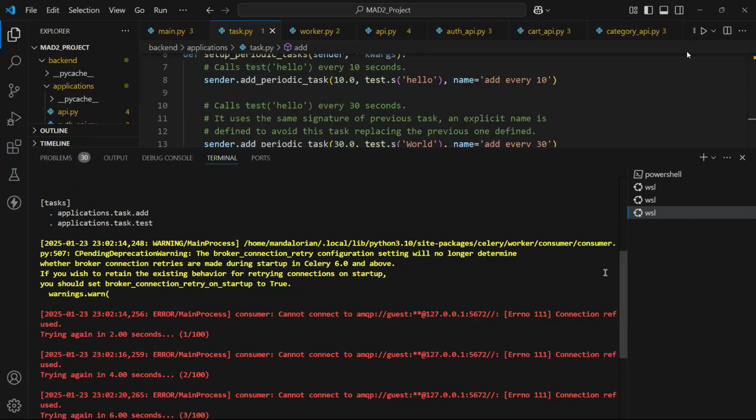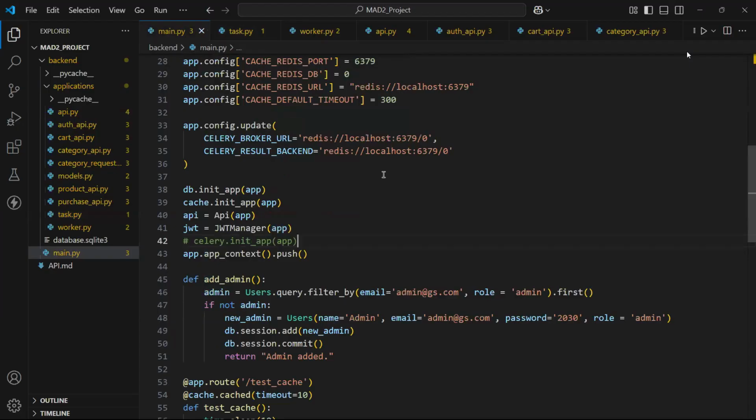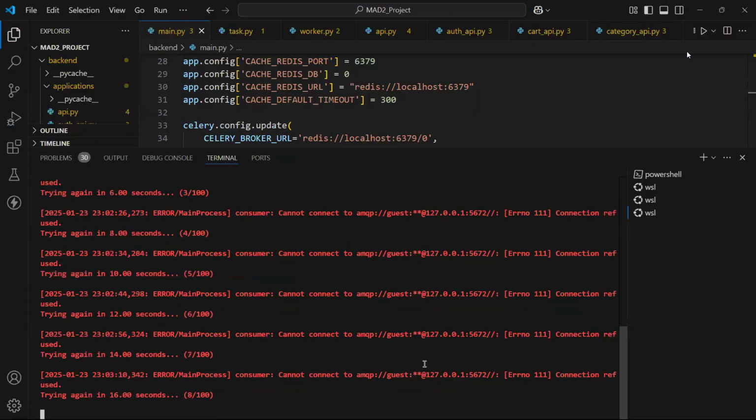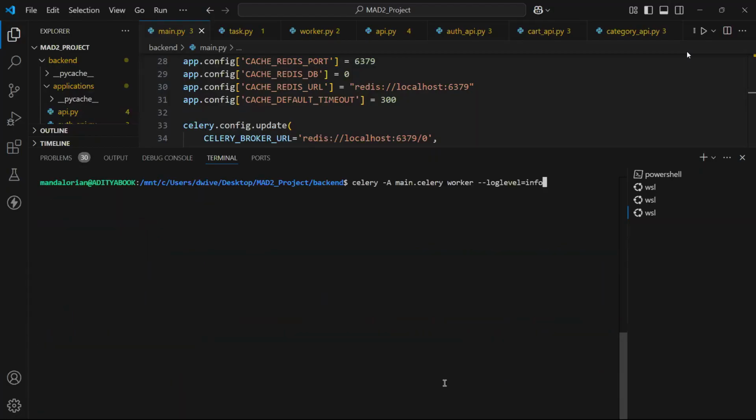What is this? We haven't given this broker or anything anywhere. Let's check. Okay, this will be the Celery configuration, not the app configuration. So let's stop the server. Let's clear the screen. Let's run it again.